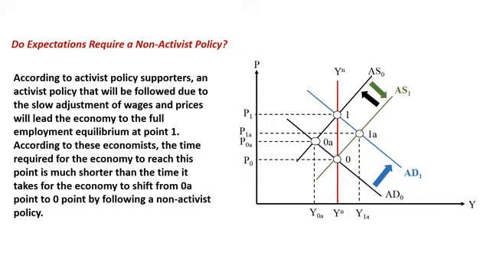Given these possibilities, the following question regarding the activist policy needs to be answered. Will the aggregate supply curve continue to shift to the left after the economy reaches point 1? In other words, will cost-push inflation arise? If the expectations regarding the policy to be followed are important, the answer to these questions will be yes. According to our cost-push inflation analysis in the previous lecture, if workers know that the policy to be followed in the future will be an accommodating one, they will continue to increase their wages and thus cause the aggregate supply curve to shift to the left.